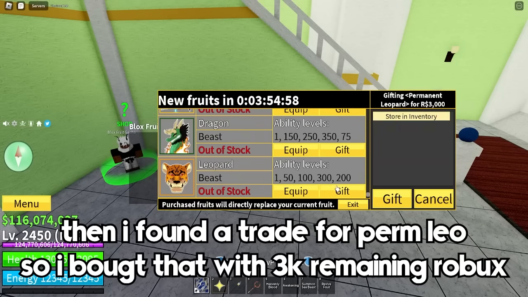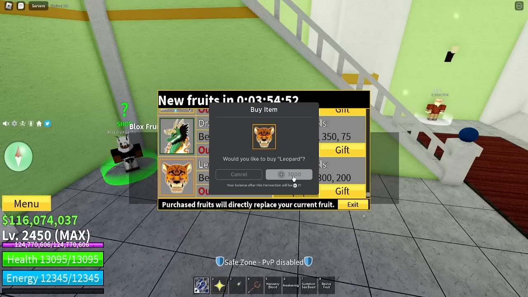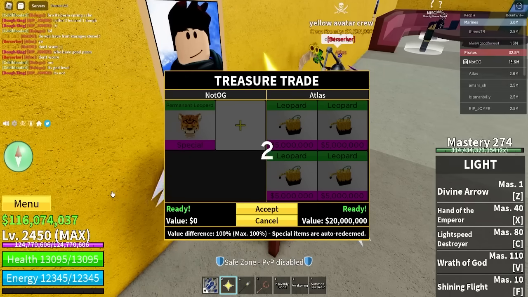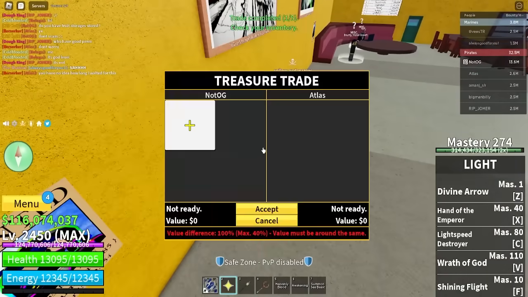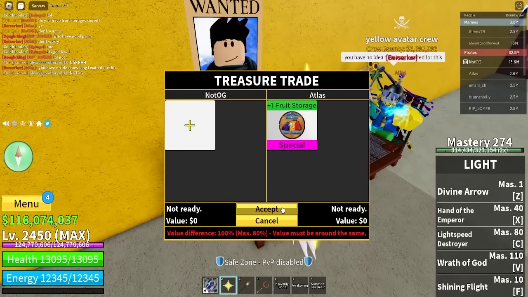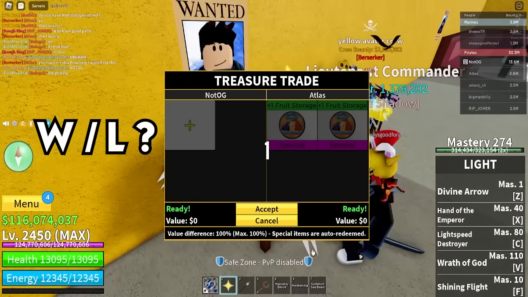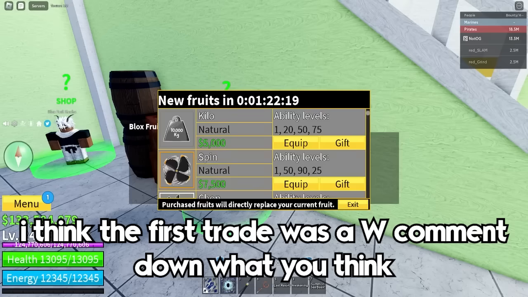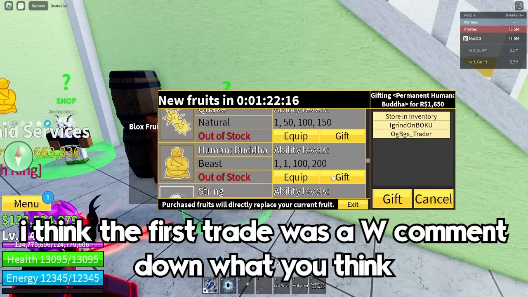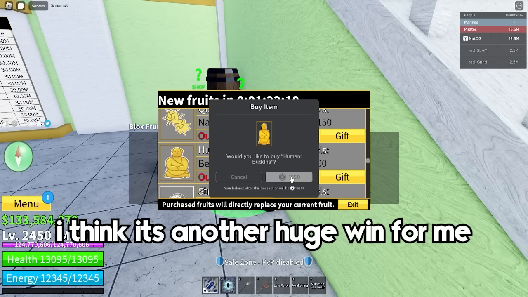Then I found a trade for permanent leopard, so I bought that with 3k remaining Robux. I think the first trade was a W. Comment down what you think. Anyways, next up I found a trade for permanent Buddha fruit. I think it's another huge win for me.